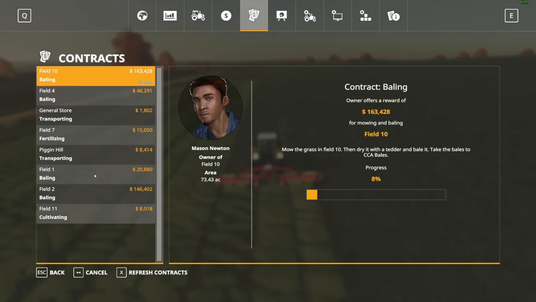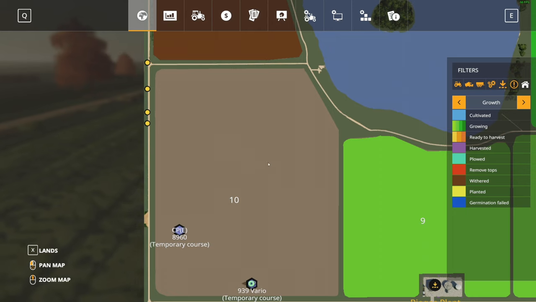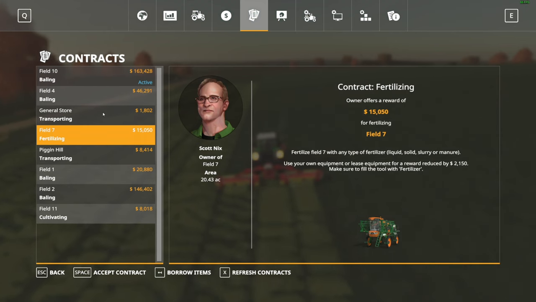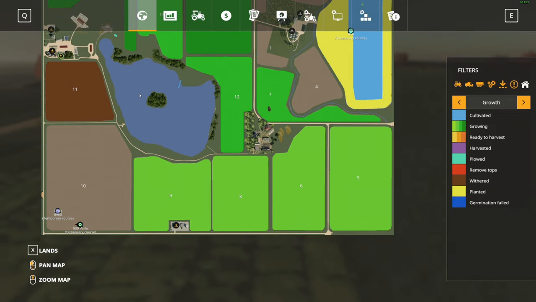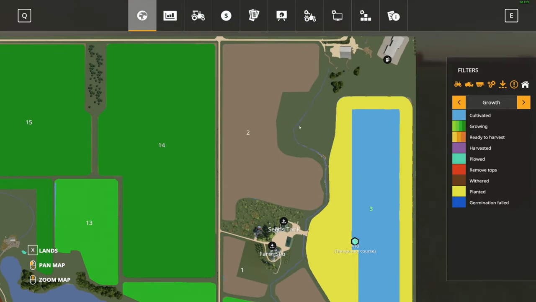Okay, go ahead, accept that mission from earlier. And I could go do cultivating missions. I can't fertilize 7 like I talked about in the previous video. Horse play does not like field 7. But there's some more baling missions to do. Field two, right by the homestead here. That's a good size field.